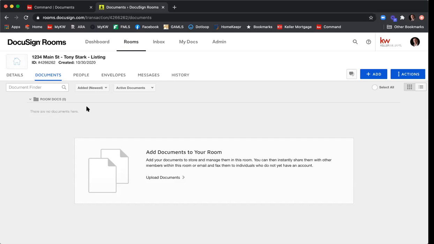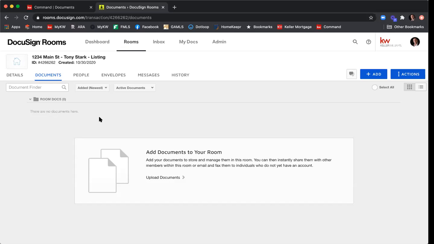For those that are familiar with .loop, we had to have a specific folder convention to submit those documents to Lynn and Alita for compliance review. Now that compliance takes place in Command, you can set up your DocuSign rooms however you want to, so you can be as organized or as messy as you prefer. But I do know a lot of agents like to have different folders so they can help organize documents, because some transactions will have a ton of documents.